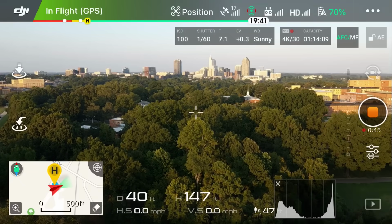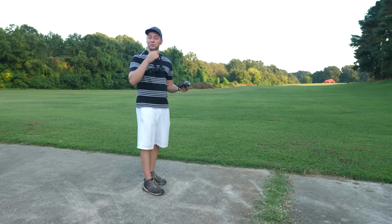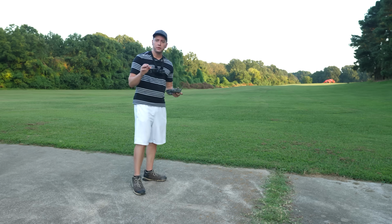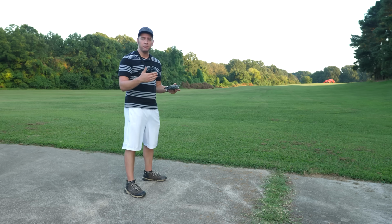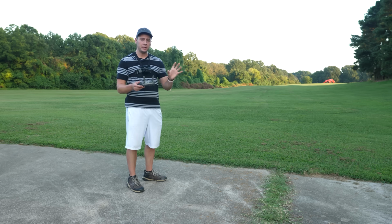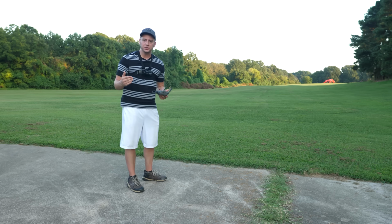Now, there are neutral density filters that are available. I don't have them yet. They're actually sold out when I was trying to buy them from DJI.com. But there are a couple other suppliers like Polar Pro, Freewell Gear, Skyreet that make ND filters or neutral density filters, which is going to help darken your image without having to raise your aperture or raise your shutter speed.